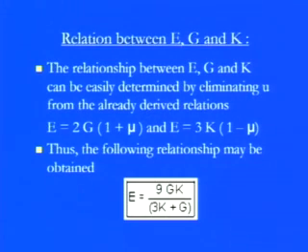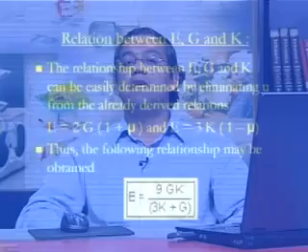Now, we want to set up some relationship between these elastic constants. So, we have now three elastic constants: the Young's modulus of elasticity E, the shear modulus of rigidity G, and the bulk modulus of elasticity. By taking the two earlier relationships that we have, E equals 2 times G into 1 plus mu, and E equals 3K into 1 minus 2 mu, and correlating them, we can make the relationship E equals 9GK divided by 3K plus G. You see here the Young's modulus of elasticity can be computed easily if you know the shear modulus of rigidity and the bulk modulus of elasticity.